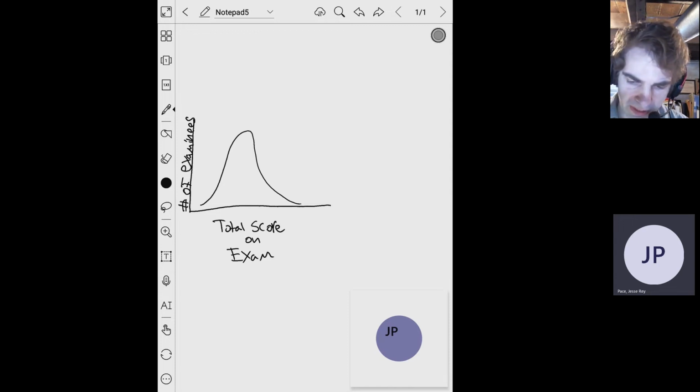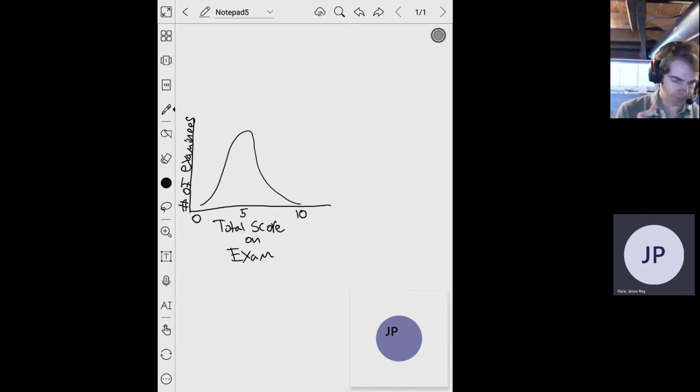And let's just pretend for ease of explication that this exam has a total score from 0 to 10, right? So the worst score that someone can get is a 0, and the maximum possible score is a 10. This test has a more or less perfect normal distribution where most examinees are scoring near the middle, and some are scoring to the extreme, and some are scoring to the other extreme.